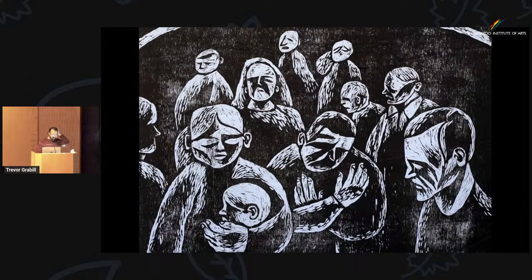So this is a detail shot of the figures of the piece, which I'd consider the most important part. I really enjoy working at this scale. When I get to work big like that, I feel like there's a lot of extra room to breathe and move around. I can kind of use my whole body when carving. And in this case, that gave me a chance to play with all the small marks that make up each of the characters. When we're up close like this, you can really see sort of a track mark of where all of my cuts with the gouge took place.